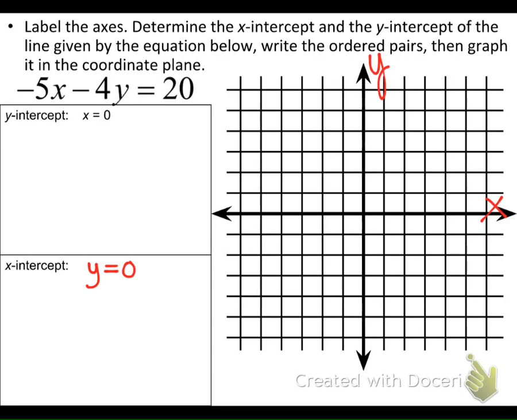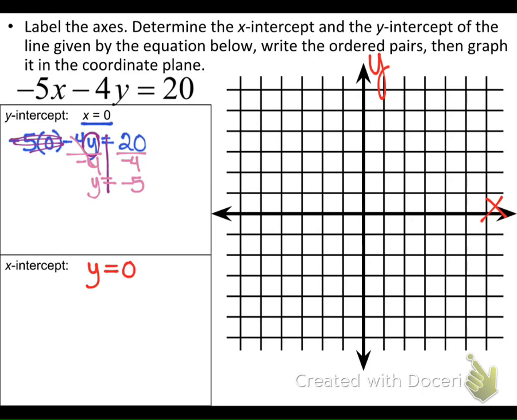Using the equation negative 5x minus 4y equals 20, I'm going to determine what the y-intercept is when I substitute x equals 0. So I'm going to take negative 5 times 0, because I'm substituting 0 for x, minus 4y equals 20. Now, I'm going to go ahead and draw my line of equality, circle my variable. I'm trying to determine what the y-intercept is, so I'm solving for y. I'm going to go ahead and get rid of the negative 5 times 0. Now, to get the y by itself, I divide each side by negative 4. So 20 divided by negative 4 is going to be a negative 5.